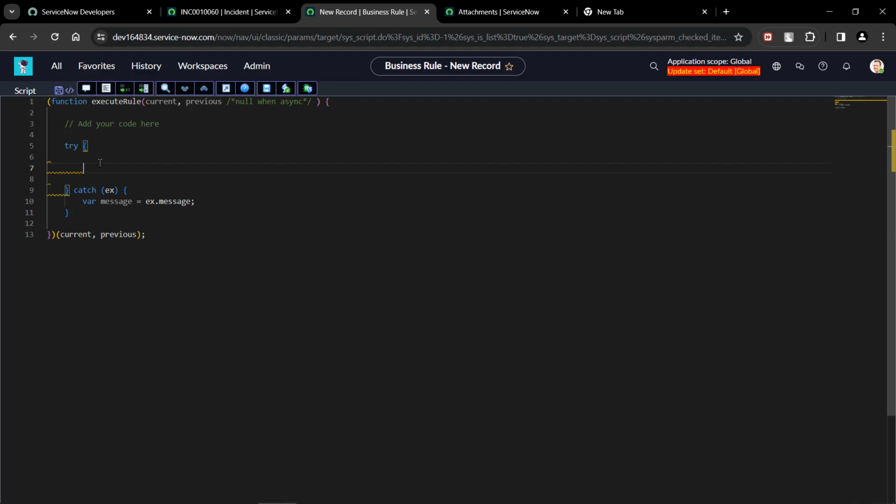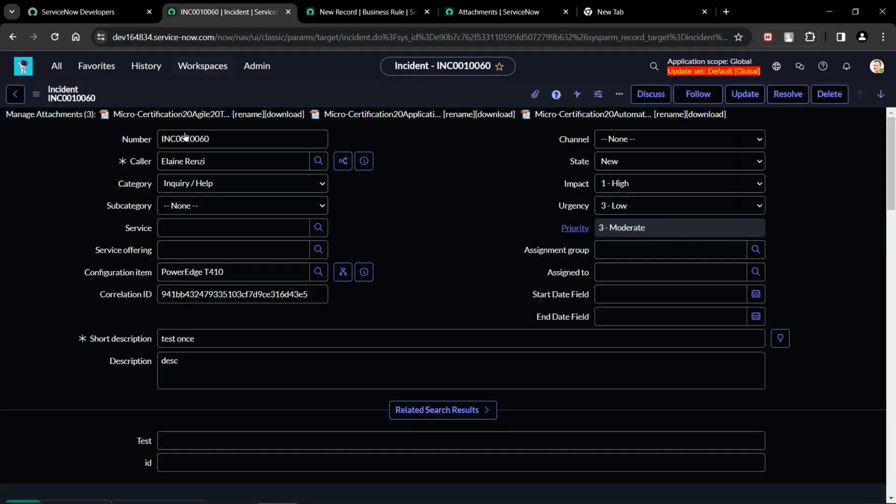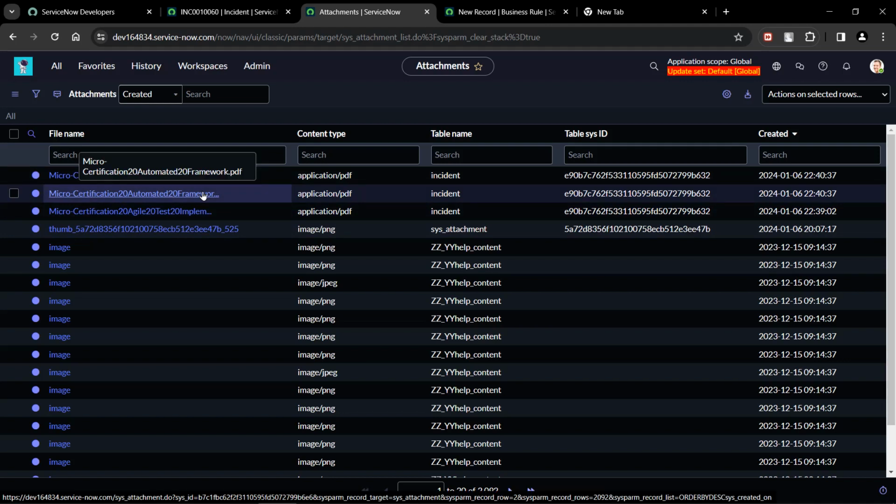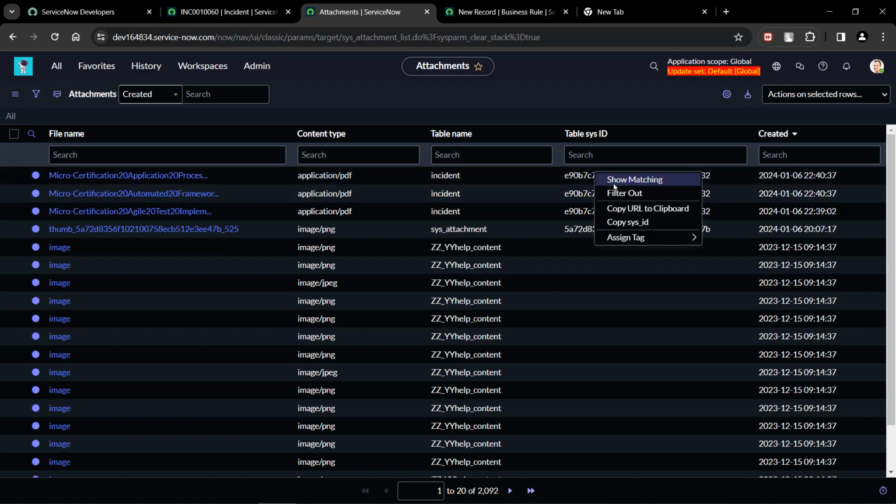The first part of my logic is, for example, whenever I am attaching here, it is getting attached in this table, so I'll do a GlideRecord with this particular sysID. Later, all these attachments, irrespective of the count, whether it is 2, 3 or 4, I'll try to post them to that incident. So I'll do a GlideRecord based on this incident sysID.